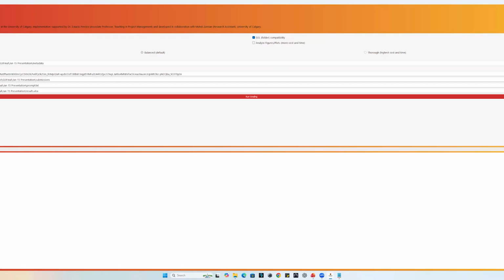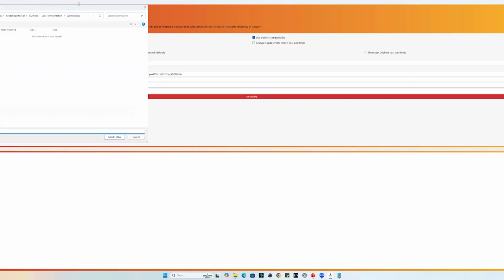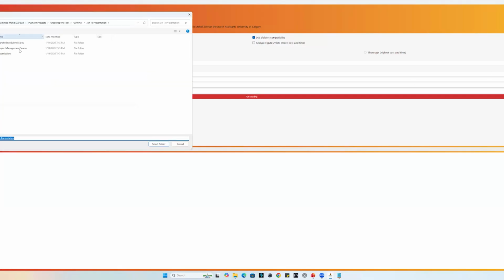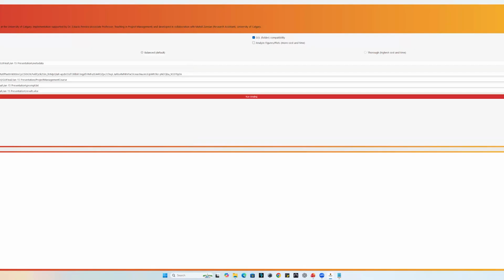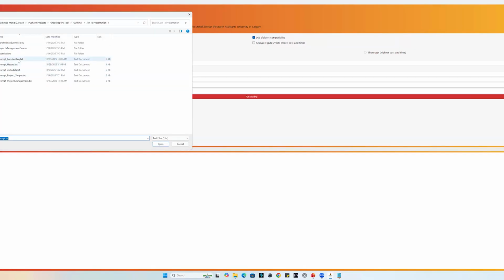And then you should select the submission folder as well as the prompt file. Can you zoom the file? I think I cannot zoom in. I don't know how I can, because it's my desktop.